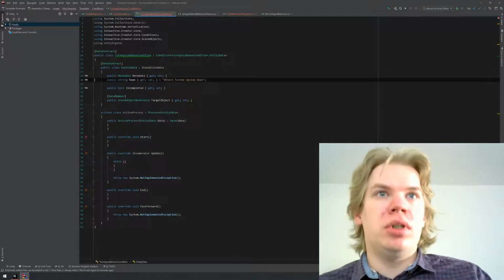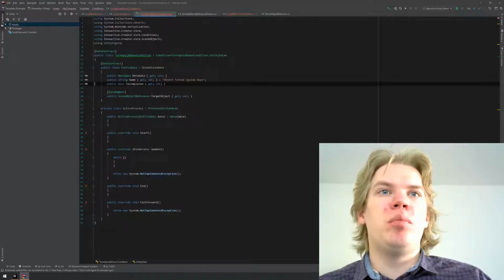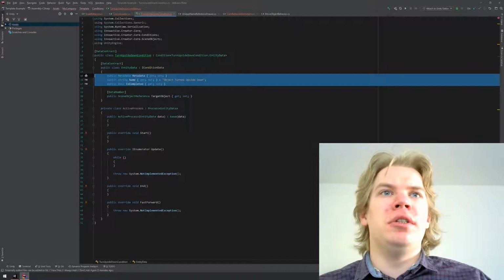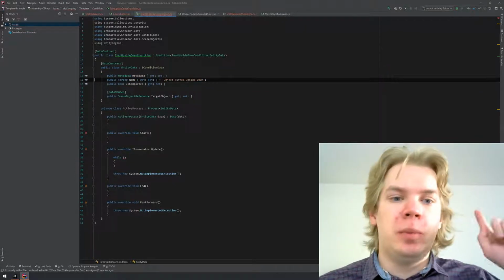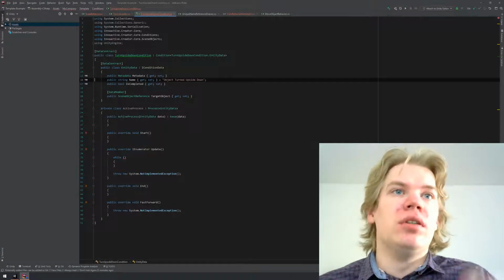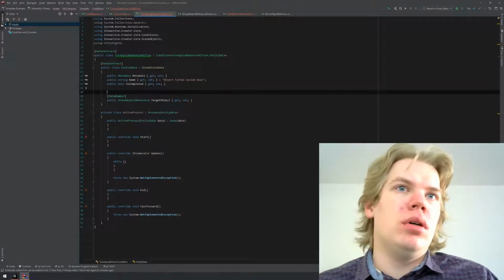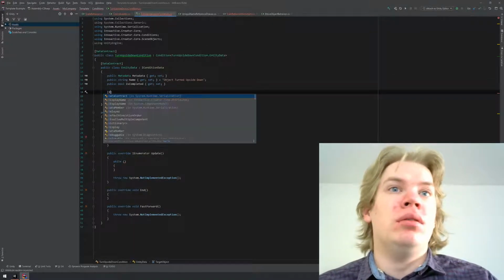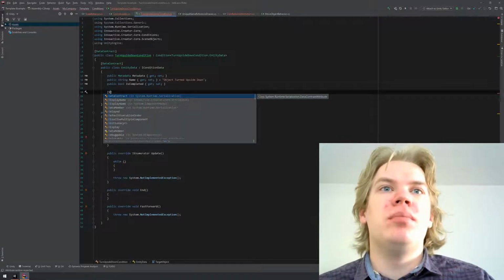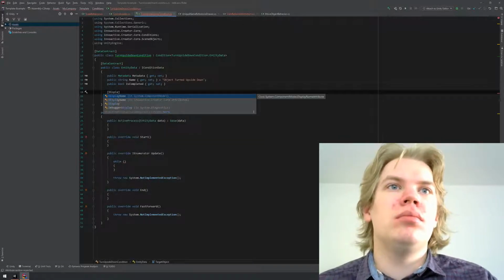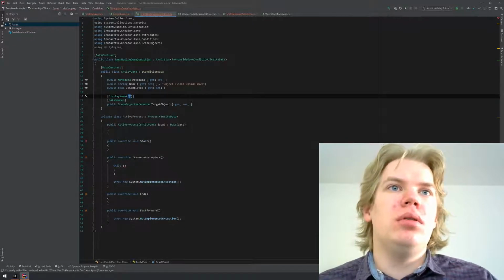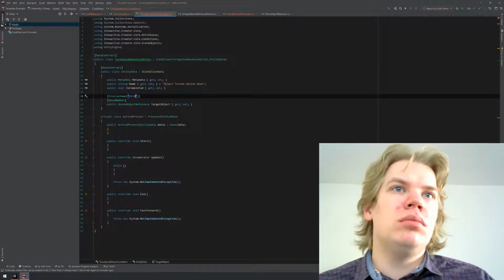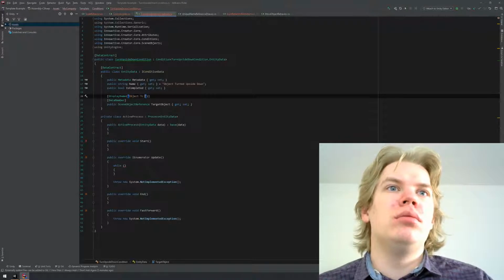Yep, we don't need any attributes over these three methods because attributes are already defined in the interface. What's left, we can change the display name. So object to check.